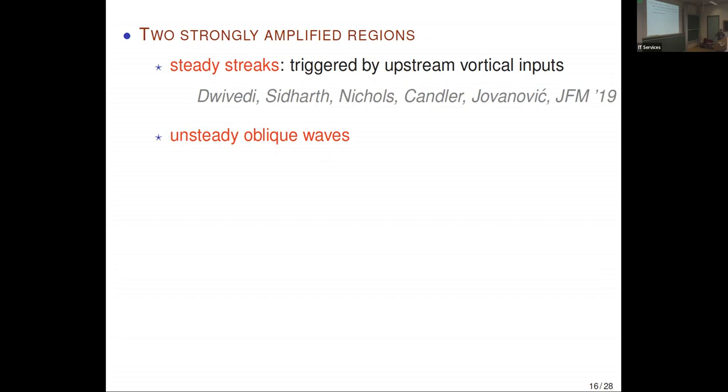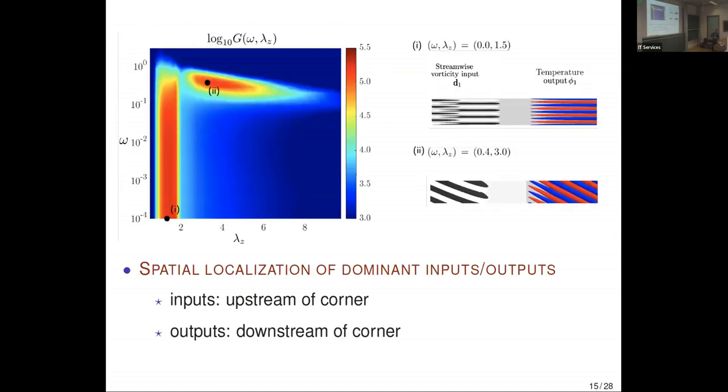And I'd like to highlight that we studied in detail the importance of steady streamwise streaks in slightly different geometry a few years ago in the JFM paper. What I want to do today, I want to pay attention to this second region here. I want to see actually how nonlinearities impact oblique waves and what happens with them.